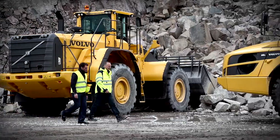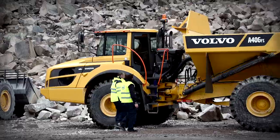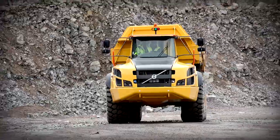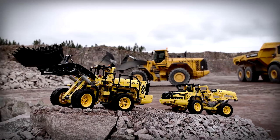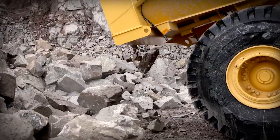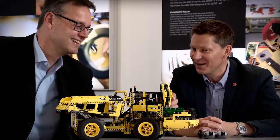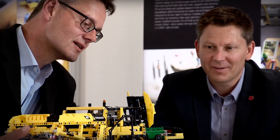One thing is that we have to do a cool main model in a LEGO Technic box, but we also have to do the alternative model — the one you see on the back of the box. This has to be a model that can live up to the main model, and we want to stay in the same category, so we need to remain in the construction scene. Luckily, Volvo has a very strong design tradition, meaning there is a strong visual and functional link between all their construction vehicles, so it just seemed like the natural choice to go for the articulated truck.